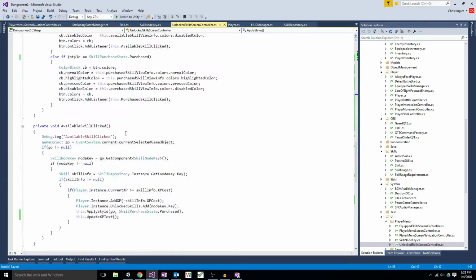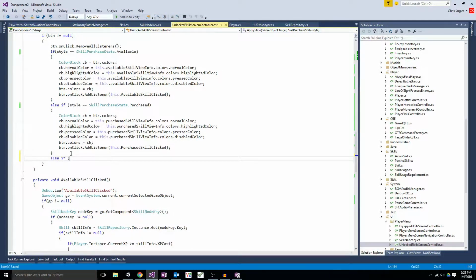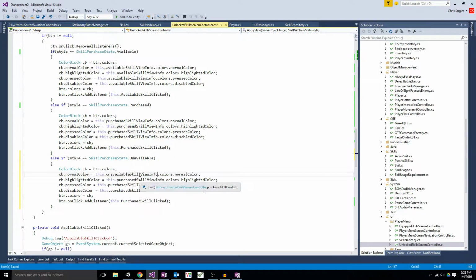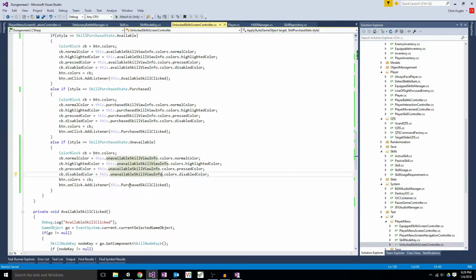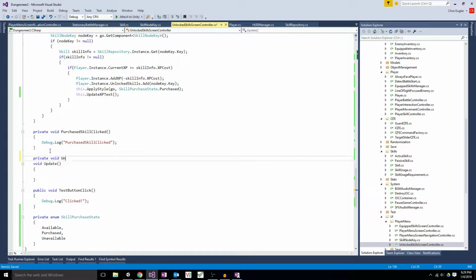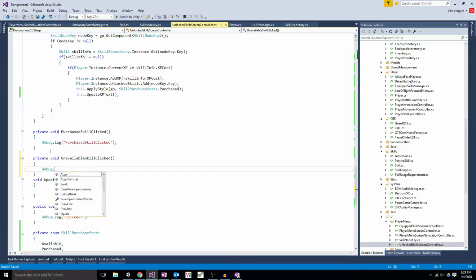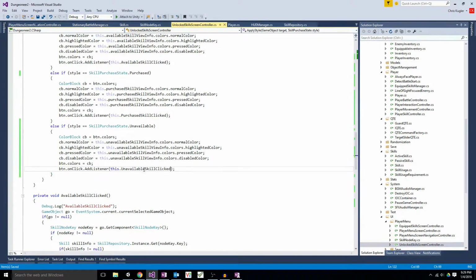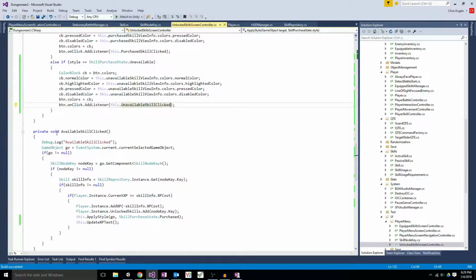Now, if I'm getting these states, I'm going to apply these styles. I have a third style here now, right? Else if style is equal to unavailable. Now, this is all very similar, right? Dot unavailable skill view info. We're just copying over the button color states. And we're going to add a listener for purchased, unavailable. I'll add another method for this just to be consistent. Unavailable skill clicked. And that should be all hunky-dory.